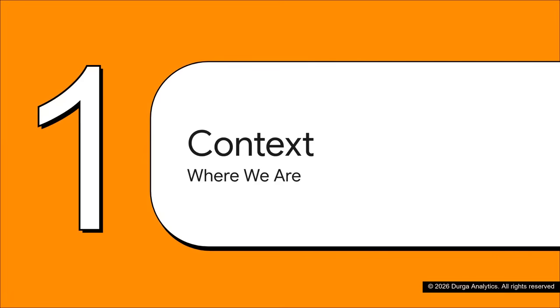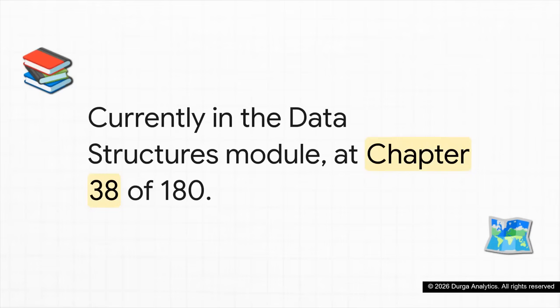So, part 1, context, where we are in the track. Like we just talked about, we're on a sequence journey across 9 modules. We started with developer tooling, and we're heading toward things like full-stack JavaScript and enterprise apps. But right now, we are firmly in Module 02, Data Structures and Algorithms, specifically Chapter 38 of 180. This is literally the final major technique before our problem-solving capstone. Nailing this means you're one huge step closer to writing software that actually ships and scales in the real world.